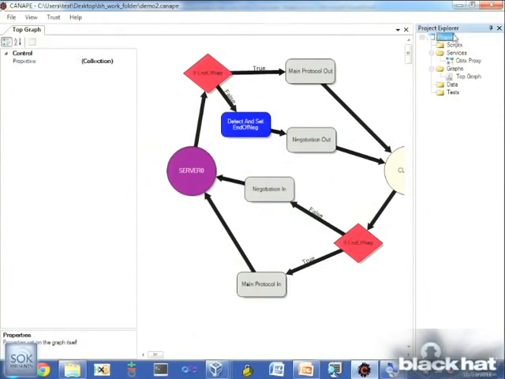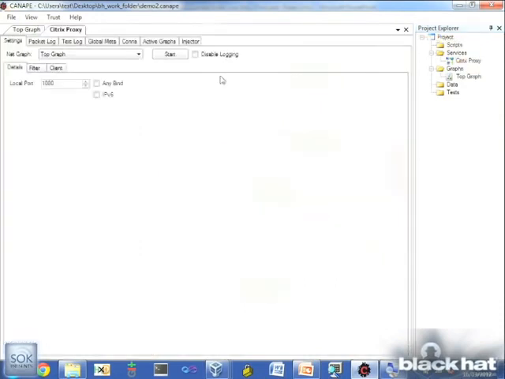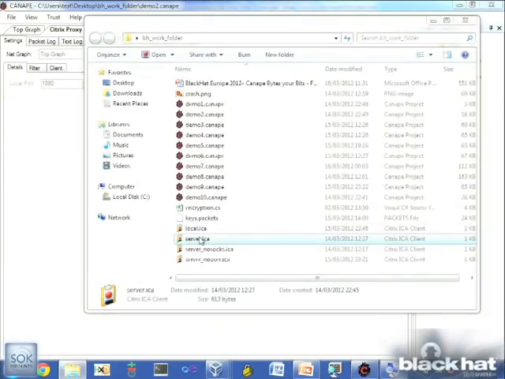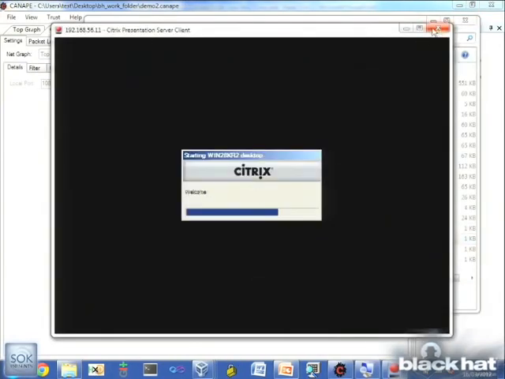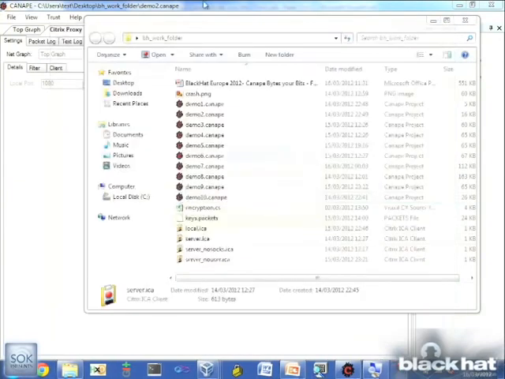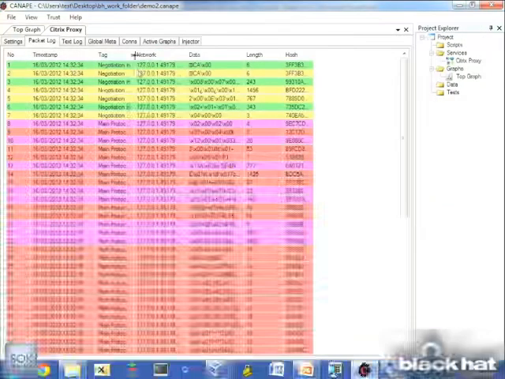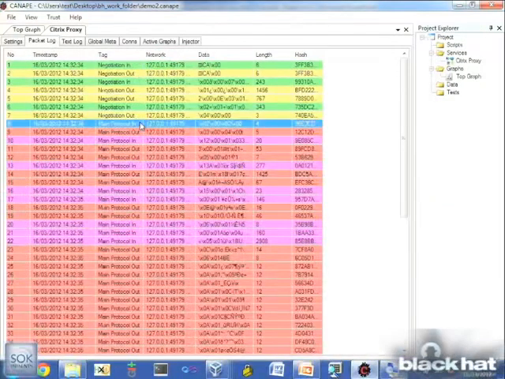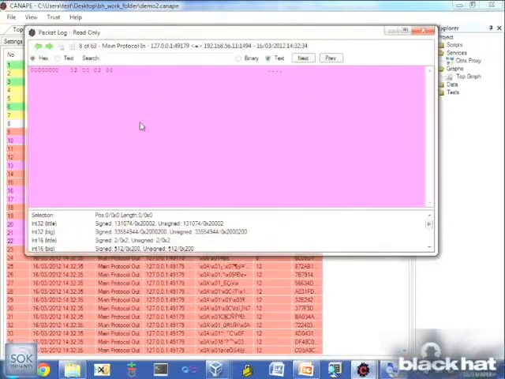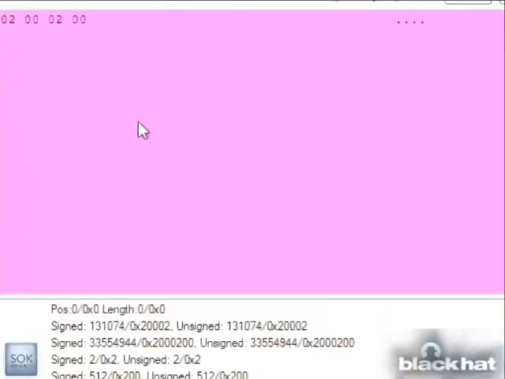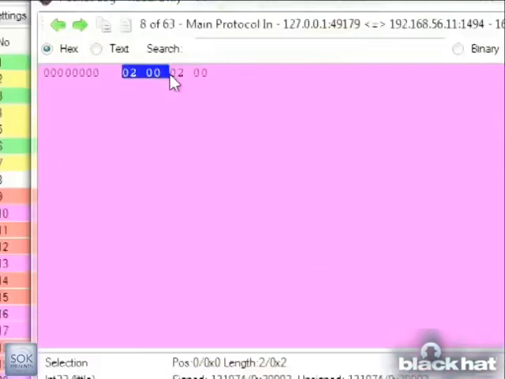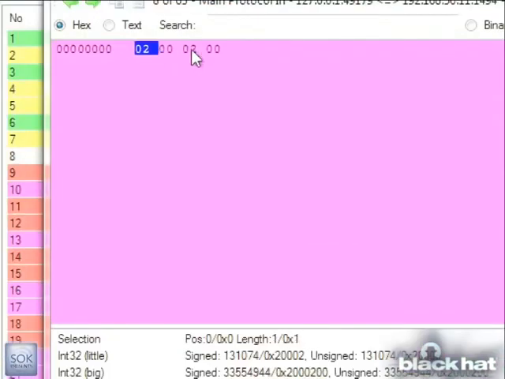Okay, so in order to do this, because the state is actually a fairly simple protocol, if we capture some protocol data, under our packet log we now have our main protocol, and so we can see from here these first 2 bytes represent the length of the data.